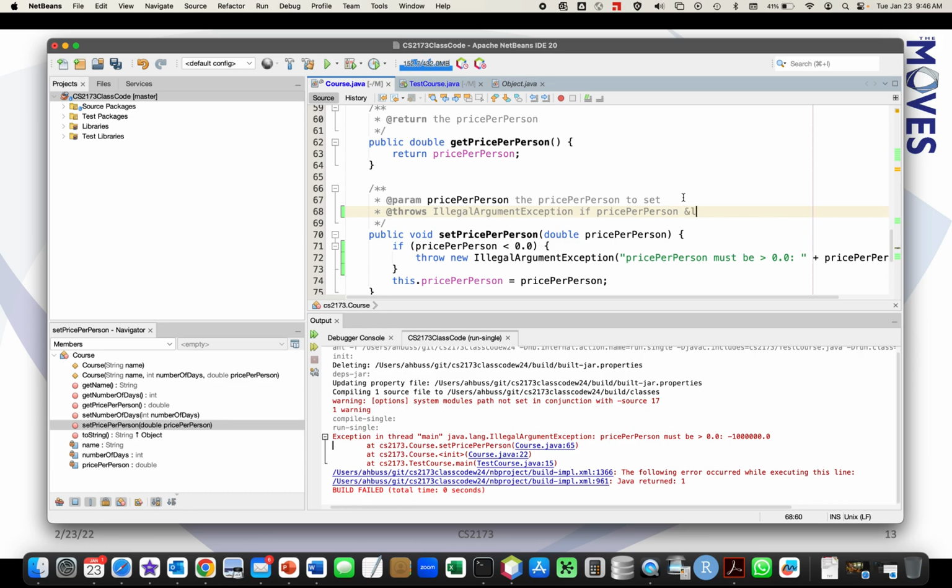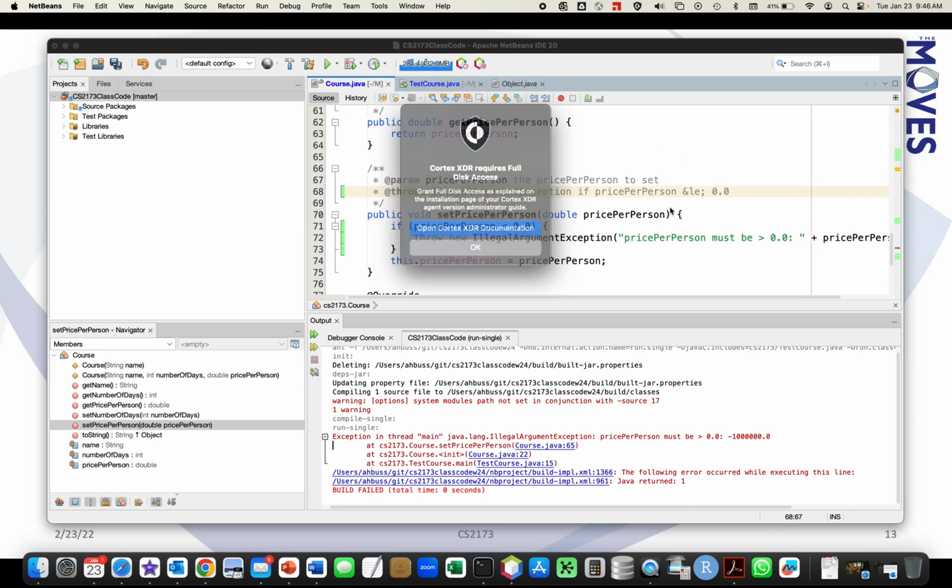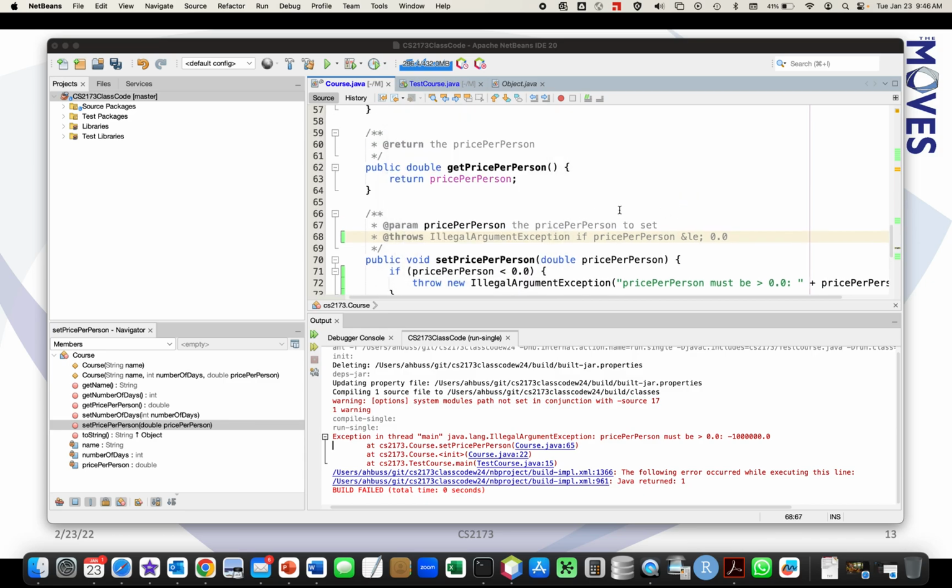I need to use the HTML tag for less than or equal to in this case. So I'm going to throw an illegal argument exception if the price per person is less than or equal to 0.